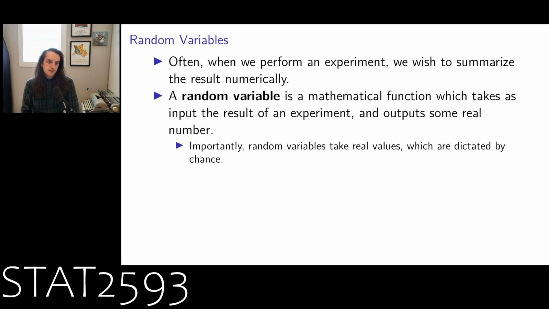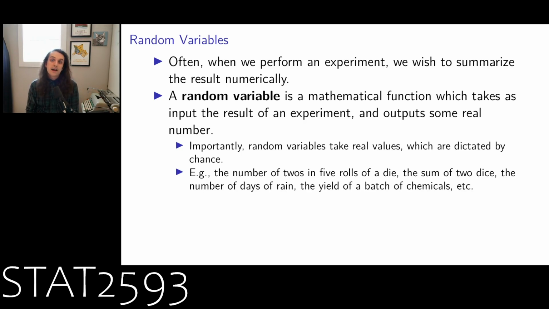Random variables take real values and they're dictated by chance, right? So these are mathematical objects that will be associated to some real number, and the value that it takes on is going to be random. And so that's why we call these things random variables, right? If you think about dealing with just straight up algebra and you write down that x is going to be your variable representing something, if the possible values it takes on are random, call that a random variable.